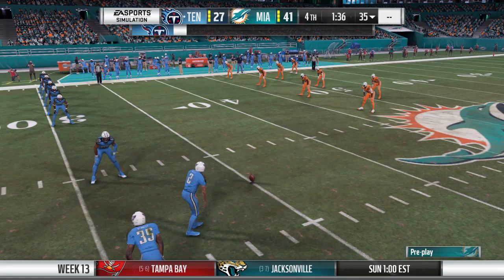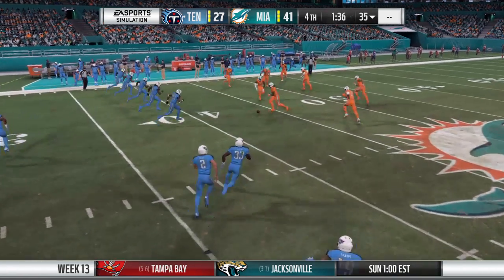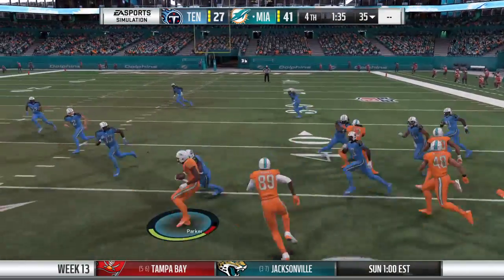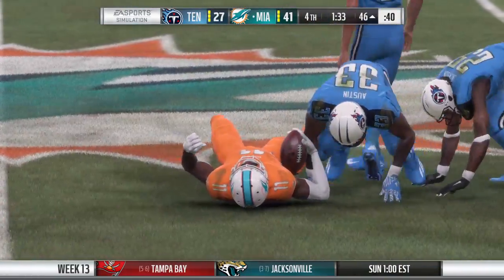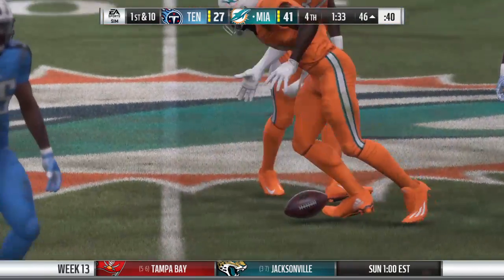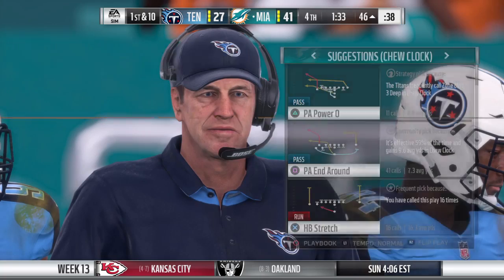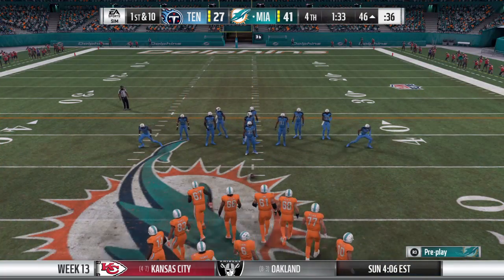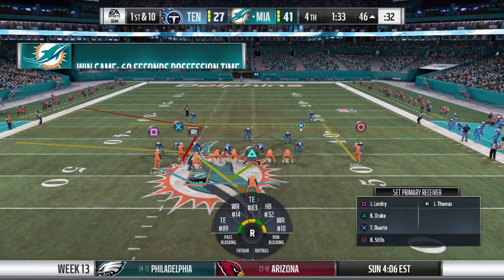Two scores down, 3 timeouts left. Still a chance if they can somehow get this one back. And the Dolphins are going to recover. They knew they needed a miracle. They had to have that onside kick. They didn't get it. Well, as we knew, even before they put the toe to the leather on that one, their chances of getting that done, slim and none.